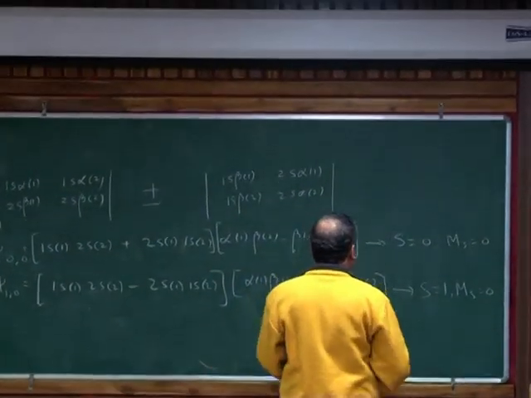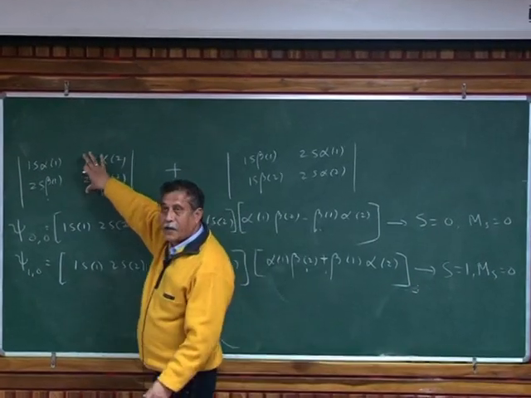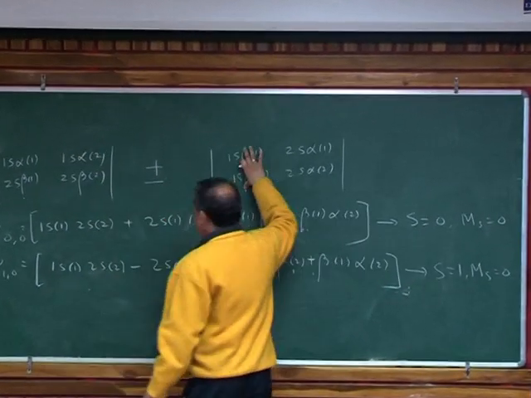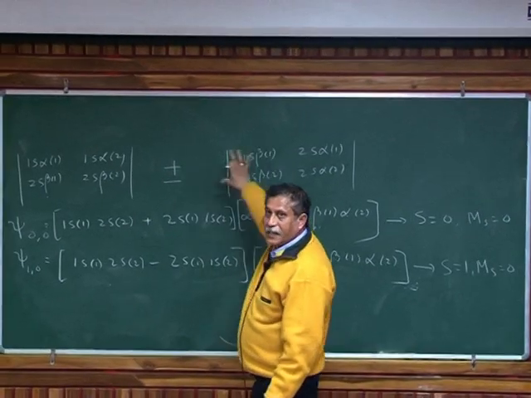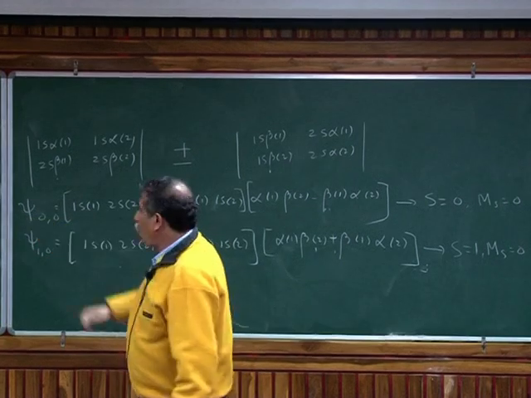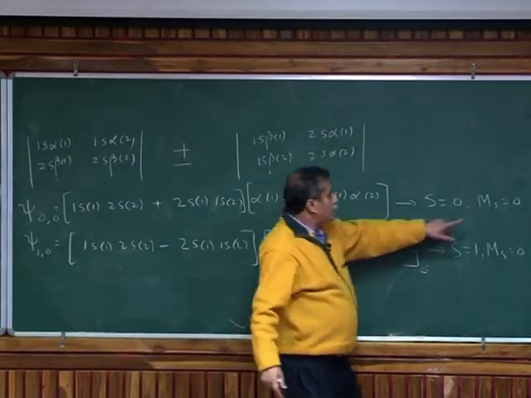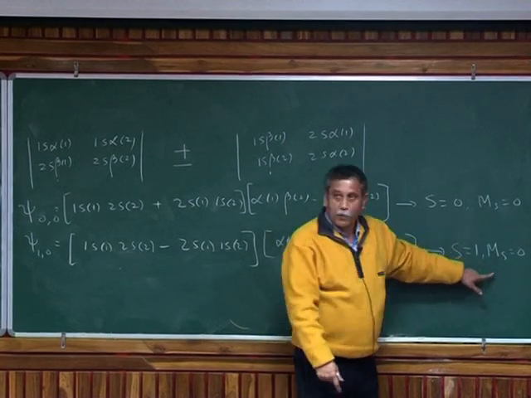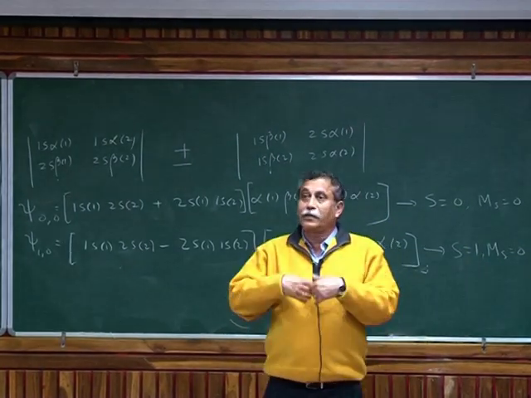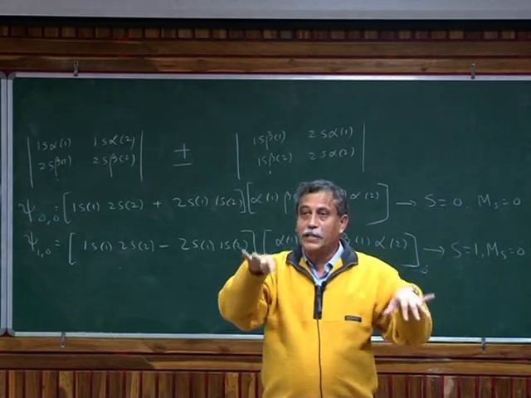So what we are saying is that this is not an S square eigenfunction. This itself is not an S square eigenfunction, neither is this one. But they are eigenfunctions of the SZ operator, with the same MS values. So when I do a linear combination, the MS value still remains the same, 0 in both cases. But now this combination becomes an eigenfunction of the S square operator. That is the new realization.